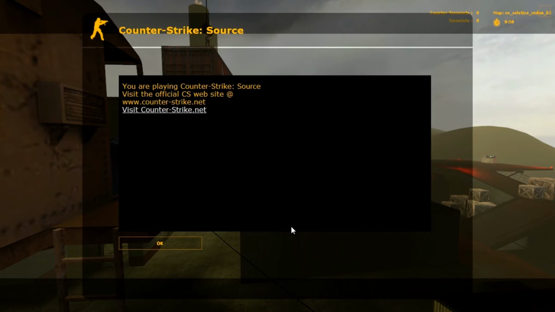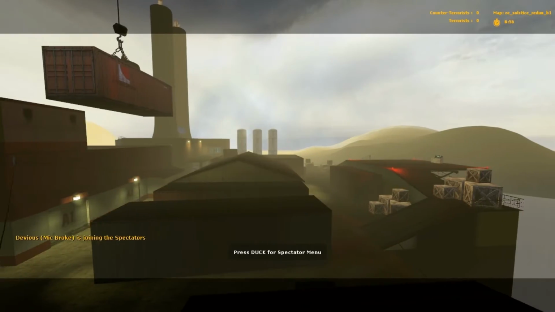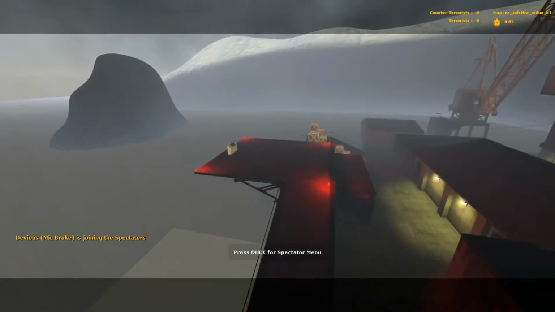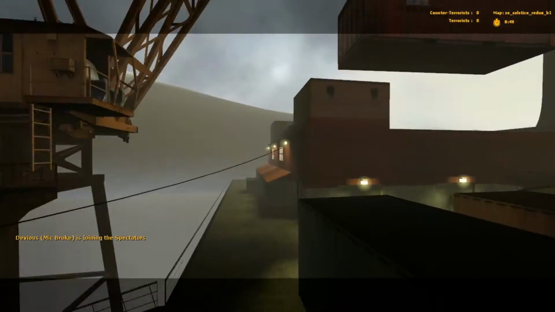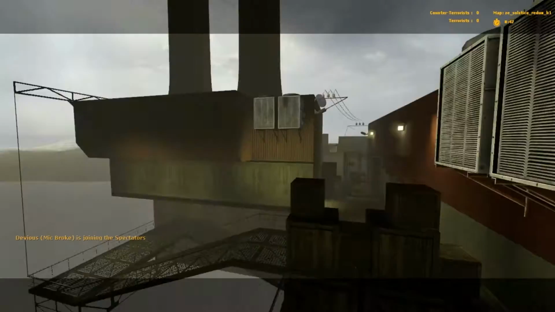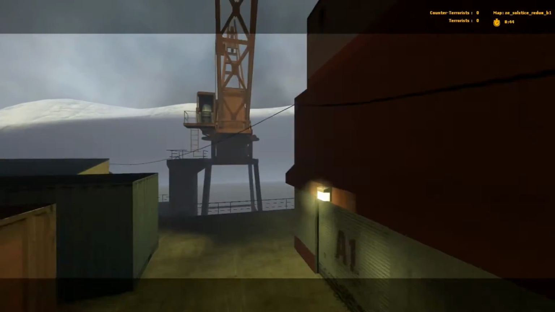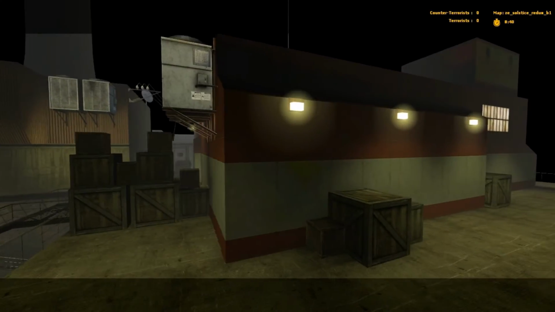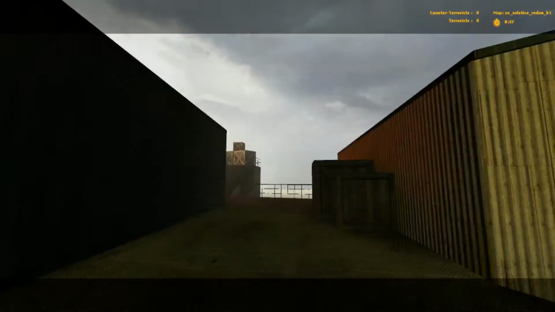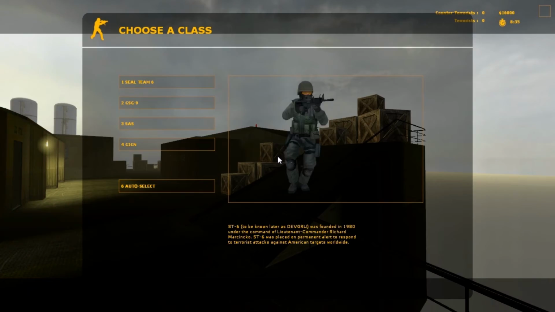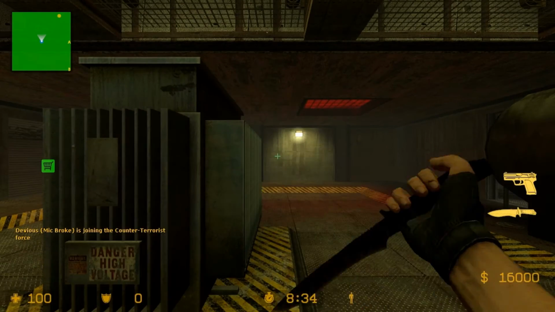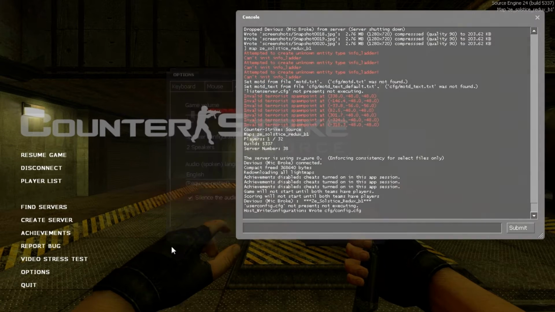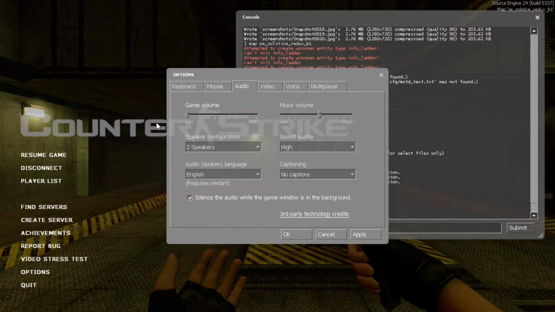So right here, I'm just going to fly around the map really quick so you guys can see it in spectator mode. So this is the top, this is the helipad, this is the nuke button, blah, blah, blah. So I'm actually going to go in the game now, and I'm going to play the music for probably about 2 or 3 seconds because I don't want to get copyrighted, because I'm pretty sure Pendulum is a copyrighted song. So I'm just going to mute it after that. But basically, you can see, boom, I spawn in right here in the spawn point, and actually I need to turn the music on. So as you can see, there is music playing right now in the game.